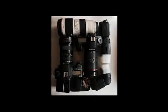So gear. I wanted to first talk about my photo gear. Nothing too crazy. This is what I ideally take with me, but most of the time, just to save weight, I minimalize a lot. I use Canon, and you see a 16-35, a 24-70, and a 70-200 lens, as well as a Mark II and a Mark III 5D camera. Really like the 5D. It takes a ton of abuse and just keeps on clicking.